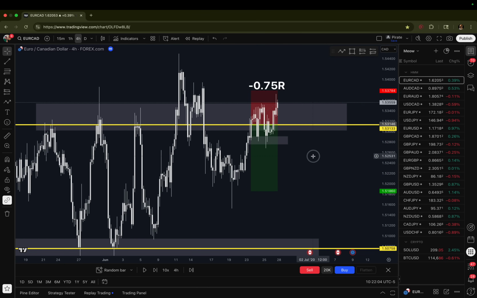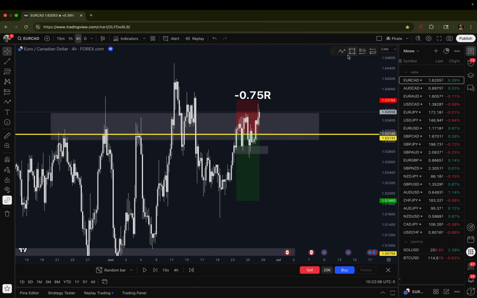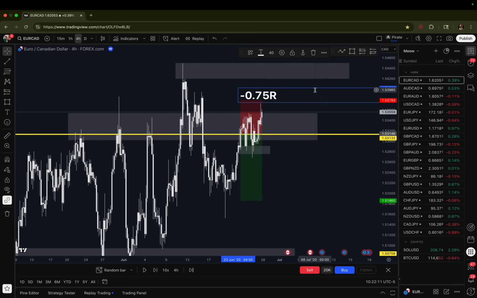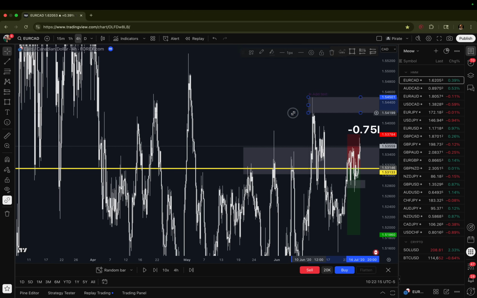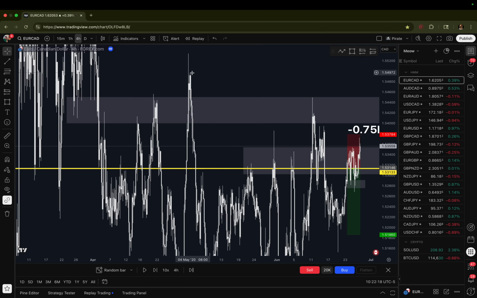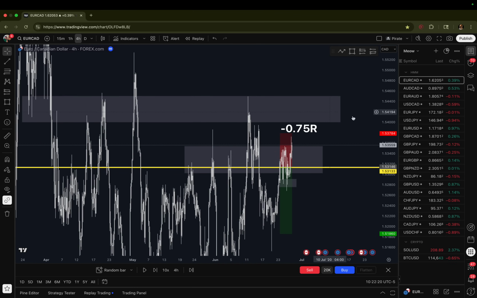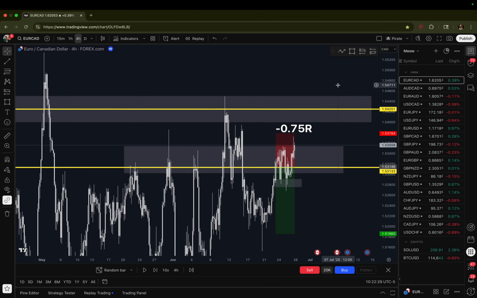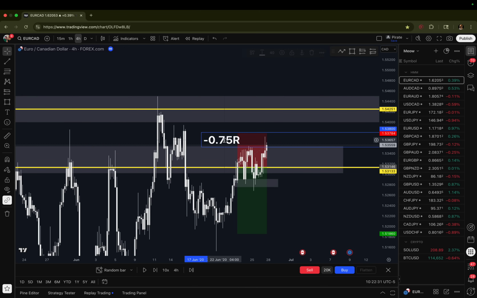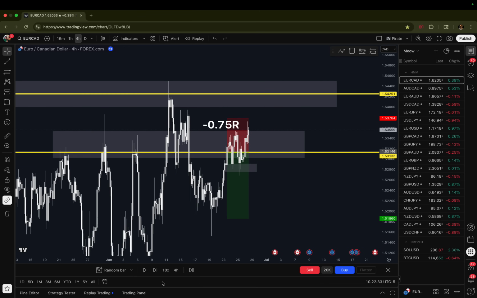And as a matter of fact, let's play it out to see what would have happened. Right before we do that, I'm going to draw that zone right there because I think if price can get to that high, that would present a really nice little trade. As a matter of fact, it looks like it's bounced there multiple times with the exception of this crazy spike through it. But I'm going to set an alert, a quote-unquote alert, because you can't do it in replay mode. You can only set this little horizontal line thing. I set one like right about there, about halfway in between the zone. Okay, so this one was 3/4 of 1R risk, so let's just wait and see what happens.